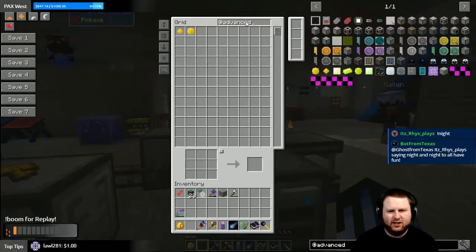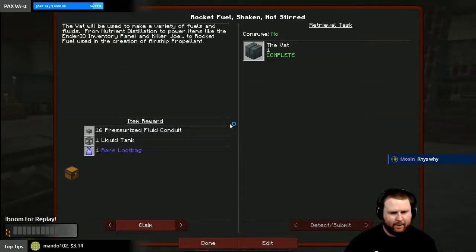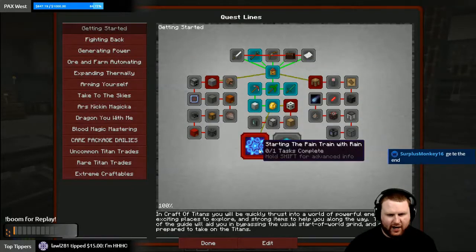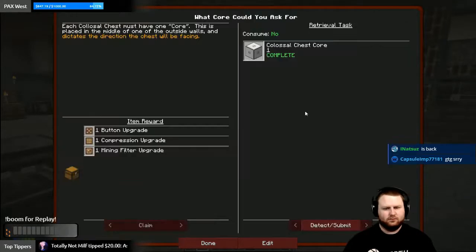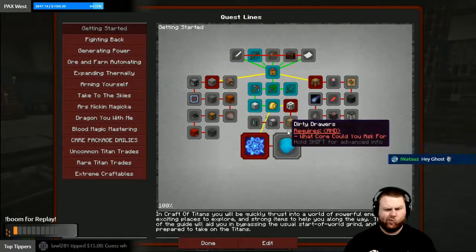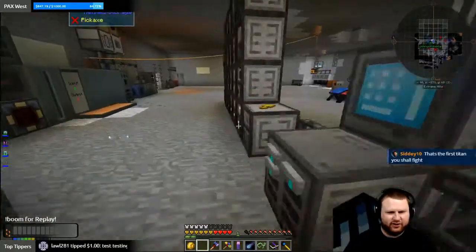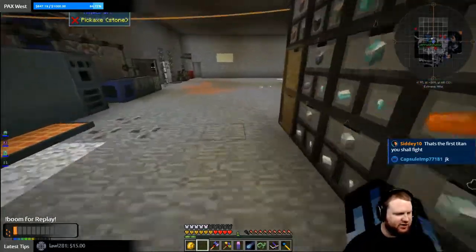But I don't see... Can you check something in the quests when you get a second? What's that? See if you have access to starting the Pain Train with Rain. Where, what section? Getting Started. Yes, I have access to start that now. Okay, that needs to be our first thing we can work on, because that's our ticket into something really cool. And it unlocks stuff elsewhere, so. Okay, we'll go ahead and get all the quests unlocked, and then we'll go through the quests in a second. Yeah. Definitely. That's the first Titan you should fight.